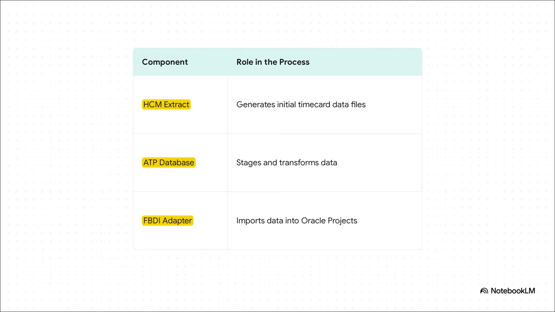And then you have the FBDI adapter. Now this is the secret sauce. This is what makes the whole integration so much easier. Instead of needing a developer to write a bunch of custom code to load the data, OIC has this pre-built adapter that already knows exactly how to talk to Oracle Projects. It's a huge time saver.